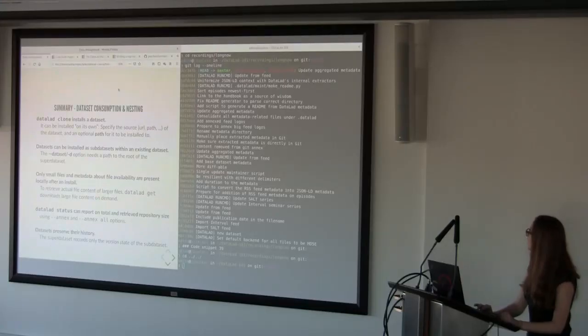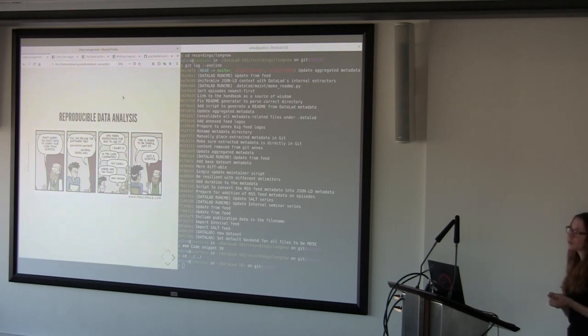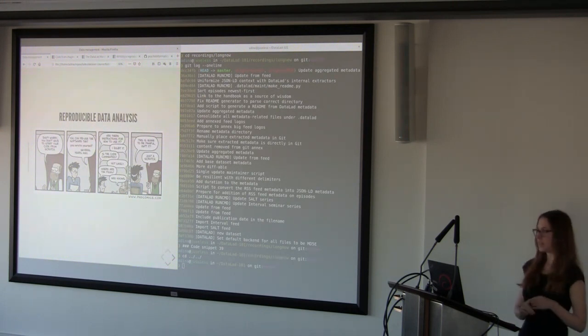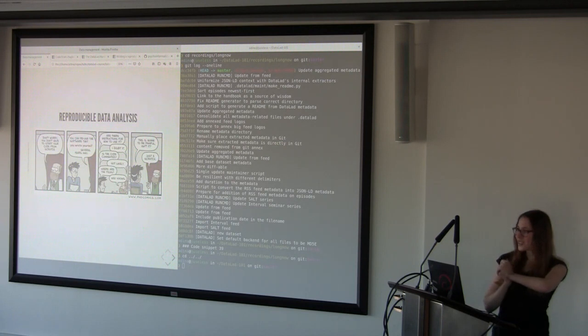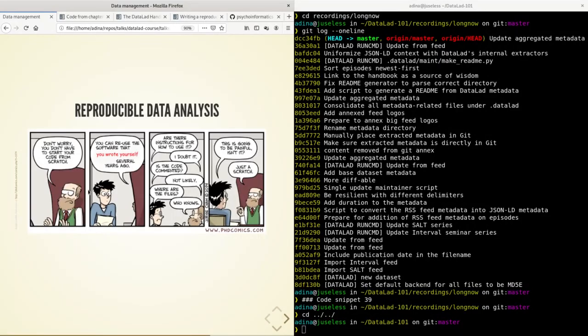Okay, so what I want to talk about now is how to create a reproducible data analysis with DataLad. I like this comic a lot to introduce reproducible analysis. You have the professor here who points, again, a poor graduate student, to a code directory or project directory that either a person who left the lab years ago or the graduate student himself a couple of years ago created.